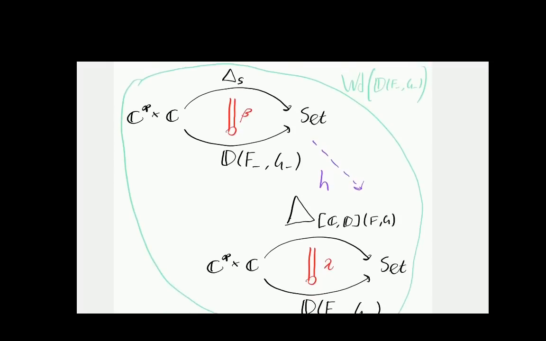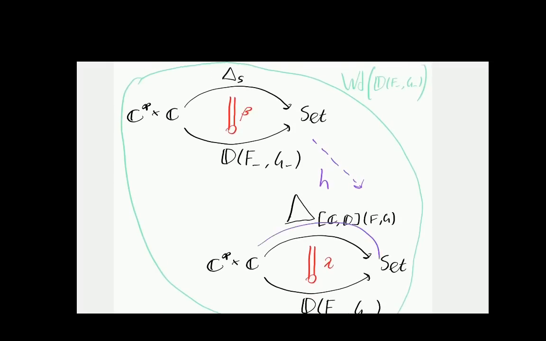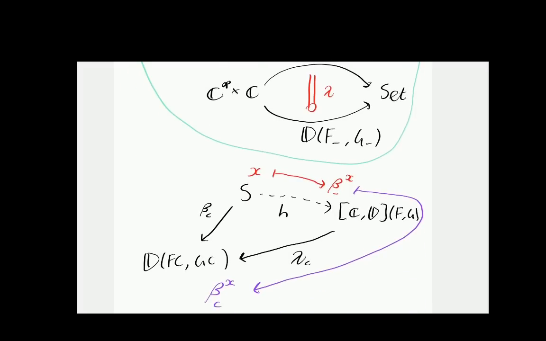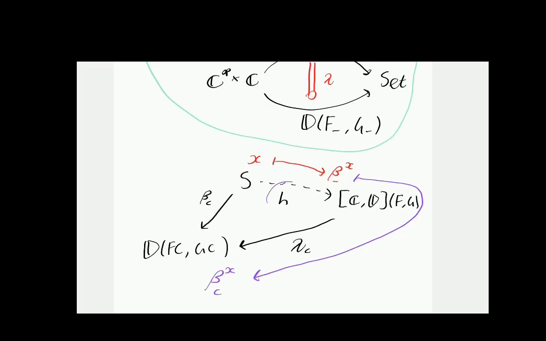We can make our argument as to why this sort of wedge, with an apex as all the natural transformations from F to G, is indeed our terminal wedge. And basically, this is the proof of it. It's pretty straightforward. All we have to do is show that there's this unique arrow H from S to our set of natural transformations, which is such that this kind of triangle commutes for every C. And it's pretty easy to see that, right?